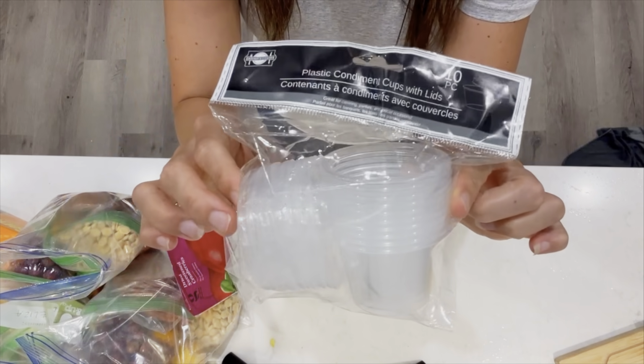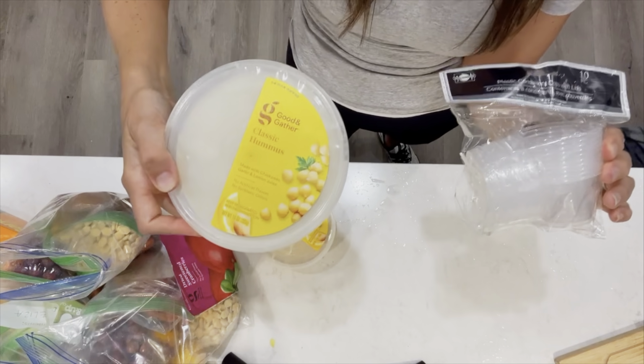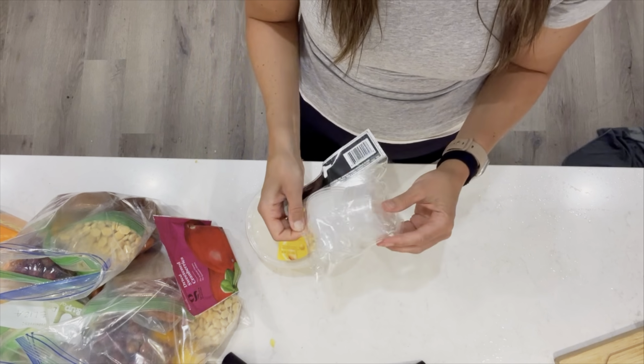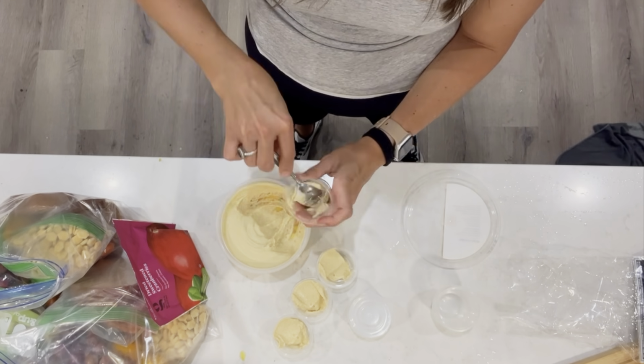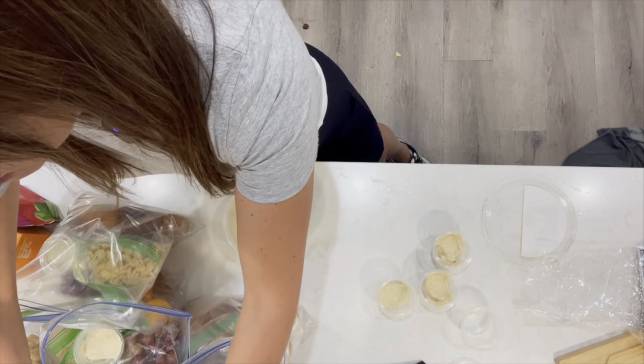While I was at the dollar store, I also bought these nice little condiment cups, which are perfect to put hummus in. So instead of buying the individually wrapped ones and having to go to Costco, this sometimes can be just cheaper and easier. My favorite flavor of hummus is honestly the one from Target. I think it tastes the best. I'm gonna fill these up. All right, let's put these in each of their bags so they can use it with their veggies.